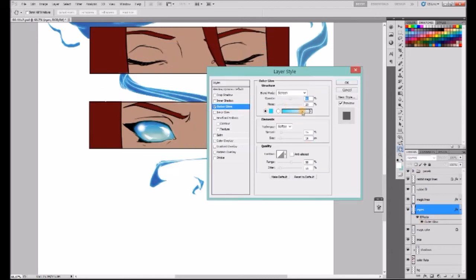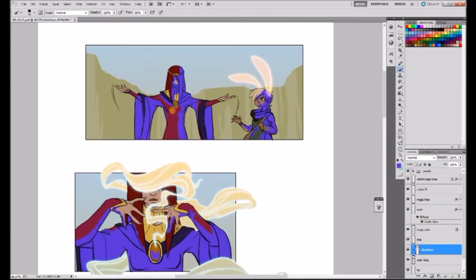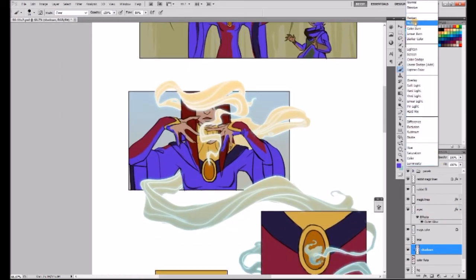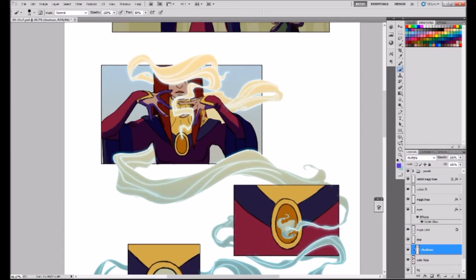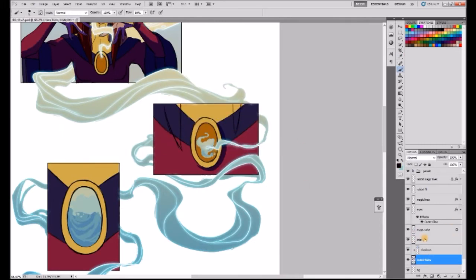Even though it's glowy, I'm not going to make it a secondary light source because, as I previously whined about, secondary light sources are hard to do, and it would take so much time for me to render it, and time is the one thing I do not have. So I'm just going to go ahead and leave it as the single light source.